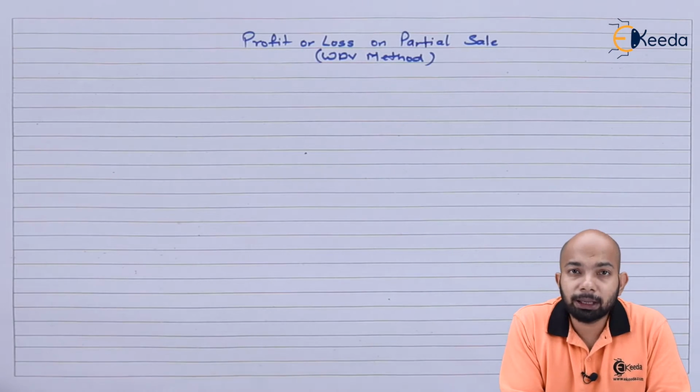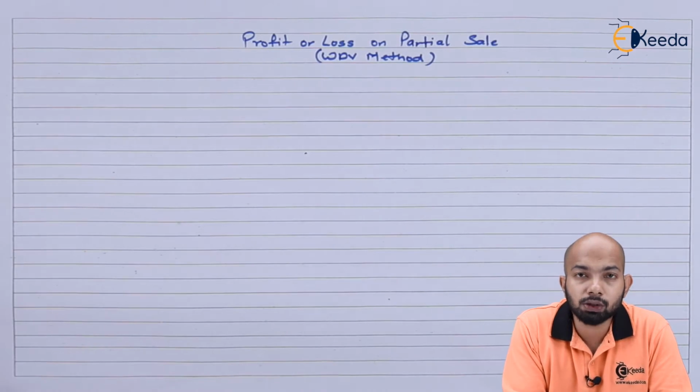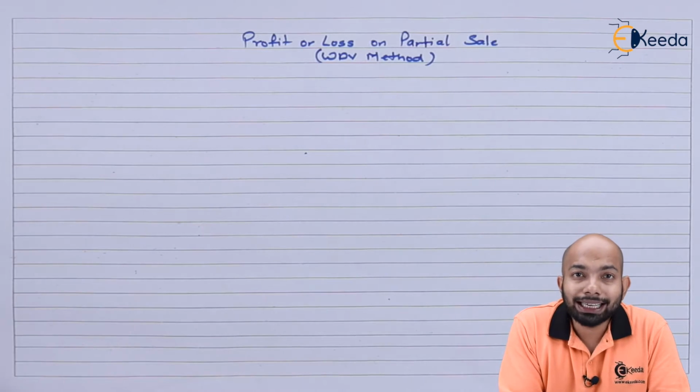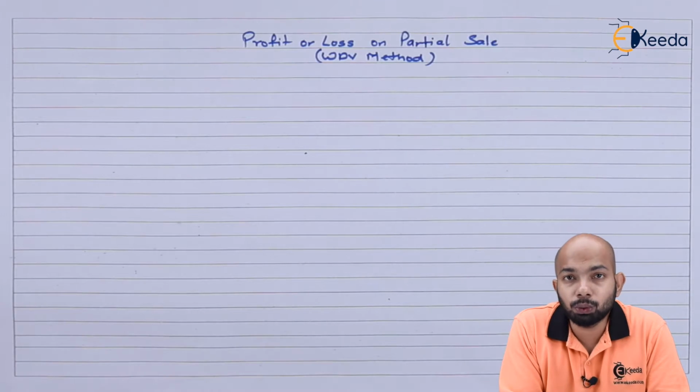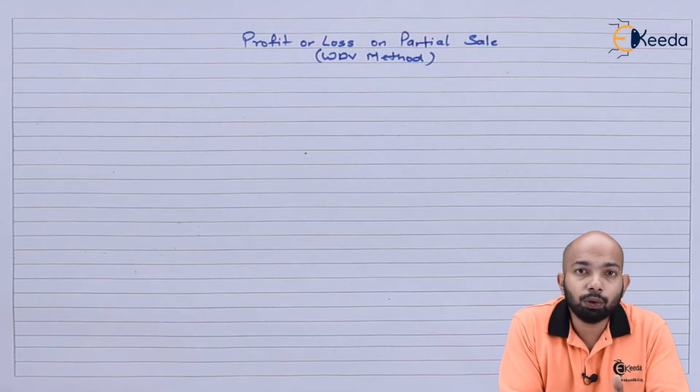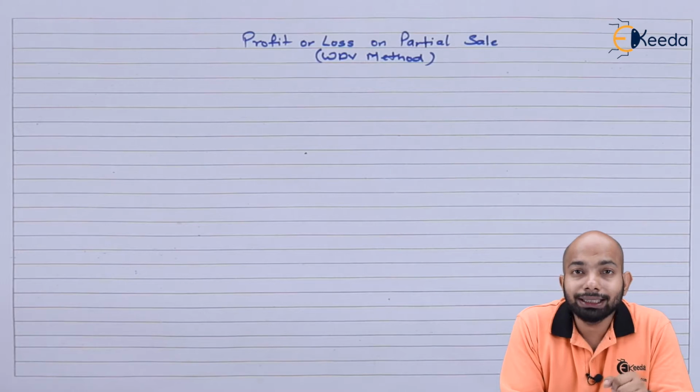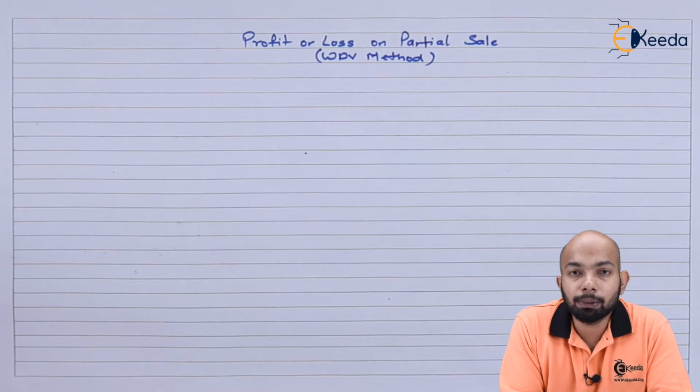So when we talk about depreciation, we have to include the depreciation for that specific asset, which is divided further into two parts. One that is not sold, second one which is sold out. So the depreciation has to be calculated in two ways. The first method that we have already understood is the SLM method. The method that we'll be doing further is the WDV method.